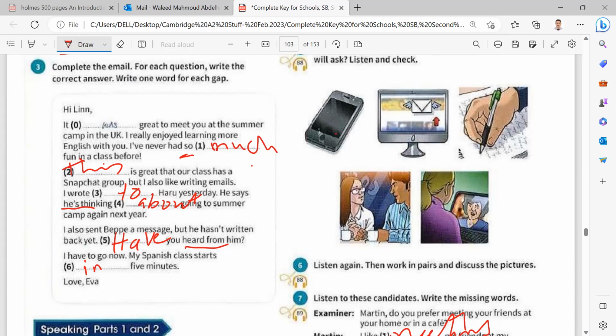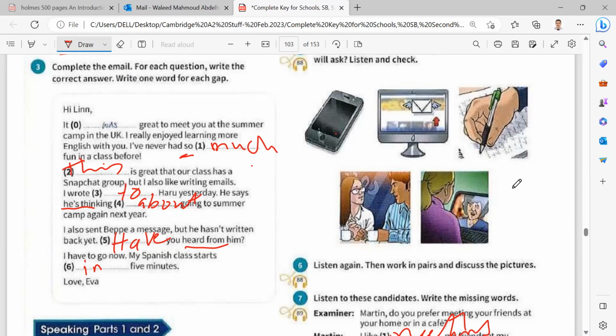Okay, so it's a formal way to communicate with my colleagues or something related to my job. But it's difficult to use emails to chat or to keep in touch with my friends. Okay, so for me, yes, I agree with you.